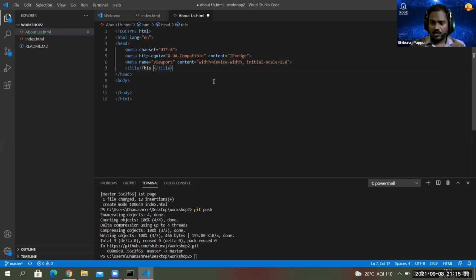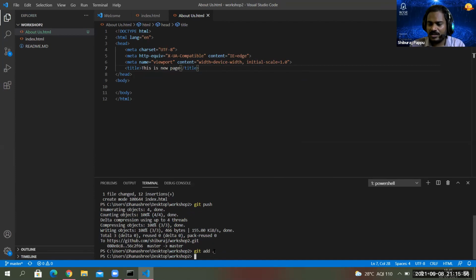Okay, now all of you should note one thing, that I have created a file called contact us, but that file is not there with ma'am. Because she doesn't know that I have uploaded a new code. Ma'am doesn't know that I have made some changes. She is working on her code, right? So this is going on. Now what is she going to do? She is committing. Let's say she commits about page, about us page.